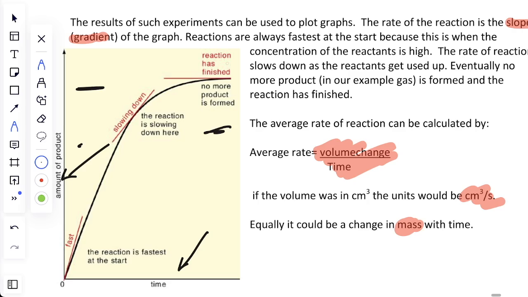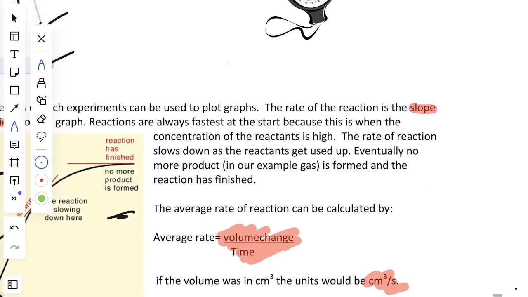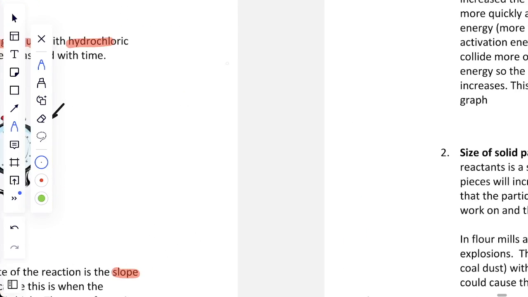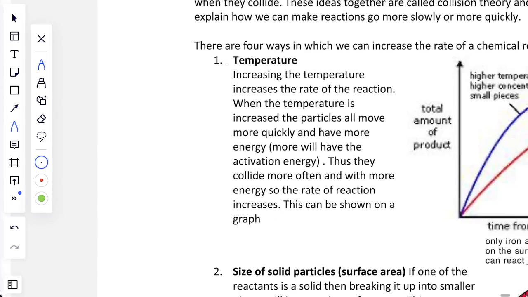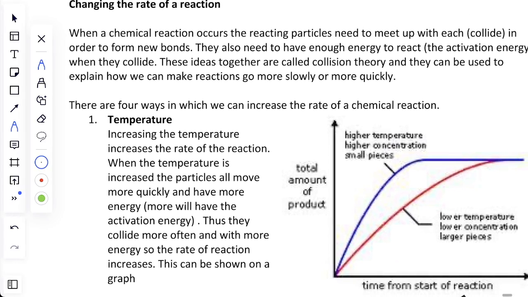We've just looked at the rate of a reaction and how you show that with the help of a graph. Now let's look at how we can increase the rate of reaction. Let's see how we can use different factors to increase the rate of the reaction. So let's have a look at that now. Okay, here it is. So, changing the rate of a reaction. That is also very important to understand when talking about this topic.